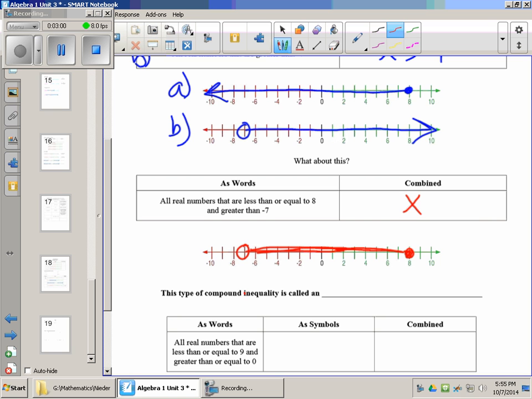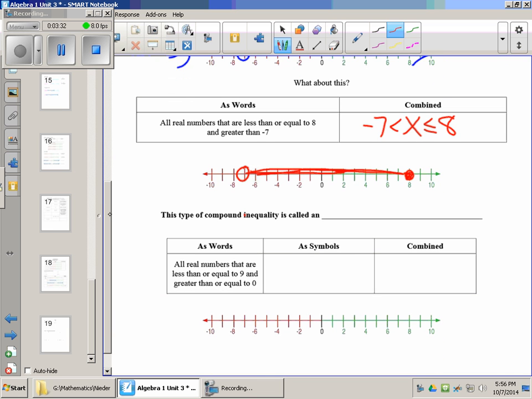Think of X as everything between two numbers, right? So what's this between? It's between -7 and 8, right? So I write it between -7 and 8, and then I pick the right symbols. It was less than or equal to 8, right? So that's what we do. But it's greater than -7. So if x is bigger than -7, remember, we have to have the open part. The alligator mouth, as you guys were telling me, is going to the x because it's bigger or greater than -7. So that's what this would look like. And that's called a compound inequality because it's showing two inequalities basically put together, compounded together.